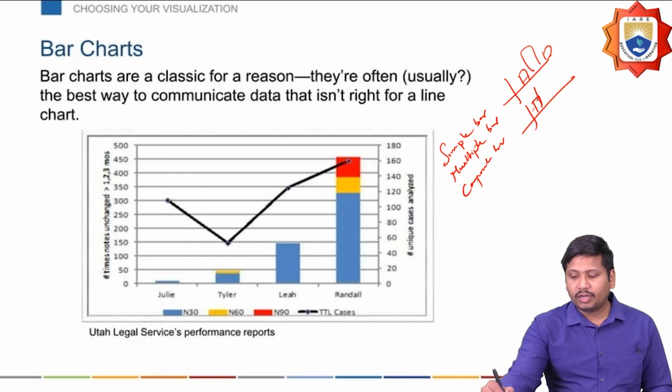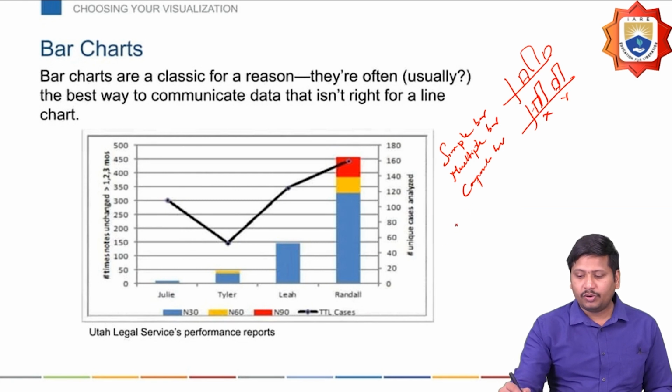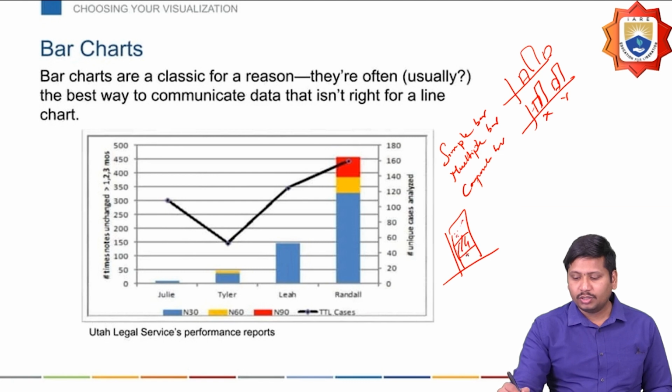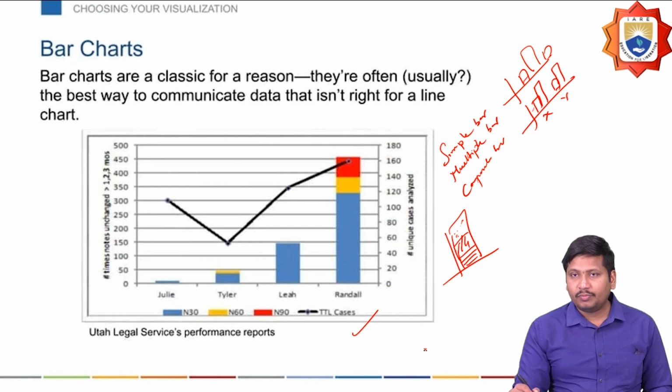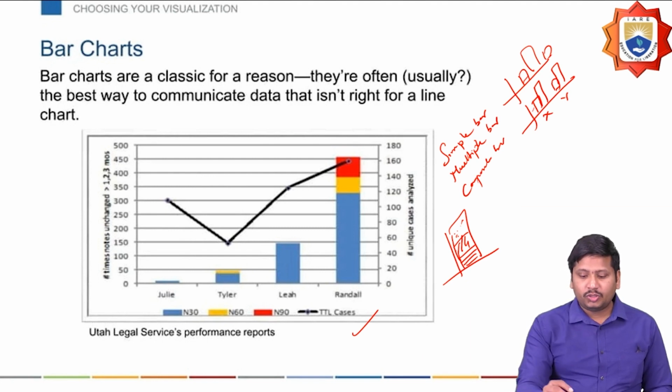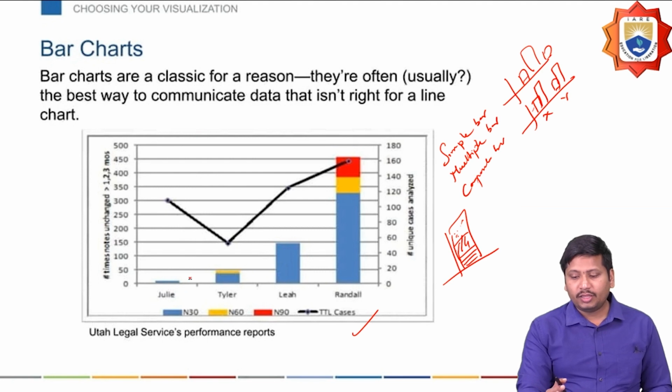With the multiple bar, I can show a particular variable with different values. And the composite bar is one where the bar is divided into different compositions. The diagram I'm showing here is the composite. Mainly these kinds of charts are used, so according to the application, you have to choose first of all.